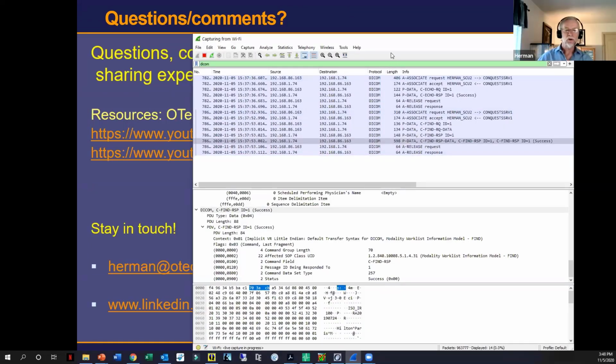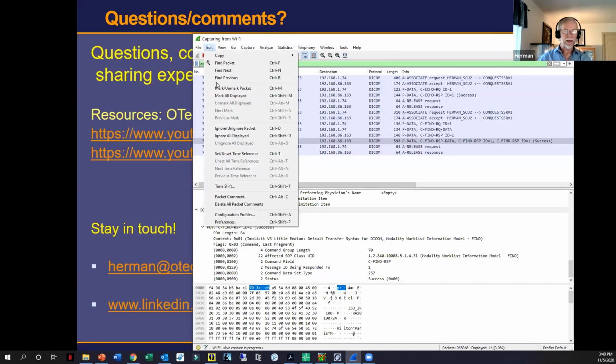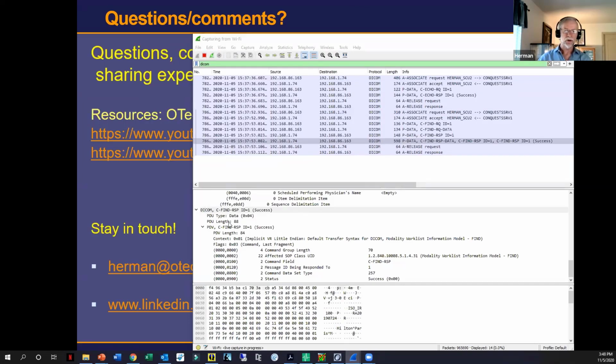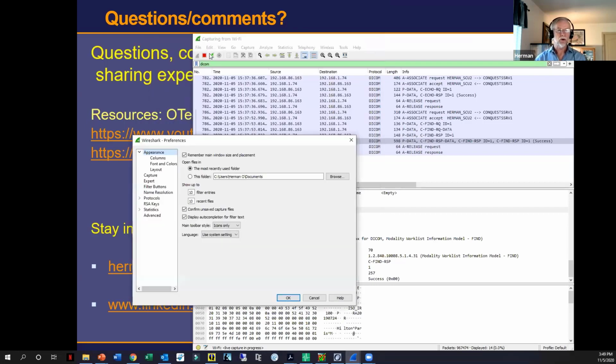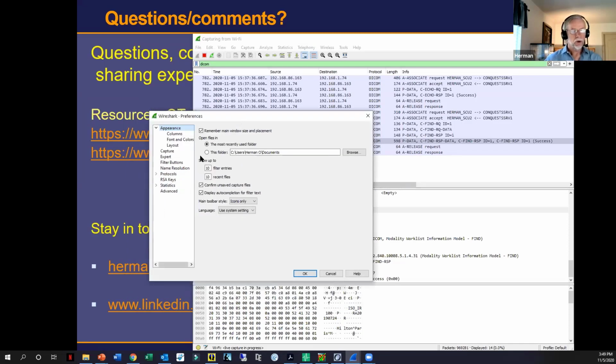So when you run Wireshark, you have to do two things. First of all, you go to Edit, Preferences. Sorry, the font is a little bit small, hopefully you can see it. So you go on top, Edit, all the way down to Preferences, and then here you go to Protocols. Click on Protocols, and you will be surprised. Look at how many protocols there are. I can probably name 2 or 3 of those. It's amazing how many protocols there are.